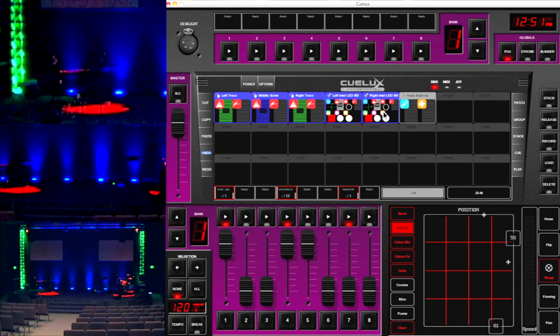Alright, so we selected everything because we've created our next scene. Now we press record and we want to go to the same cue list that we created and click it again. So now you notice there was a 1, now there's a 2. Okay, so that means we have 2 scenes set up so far.